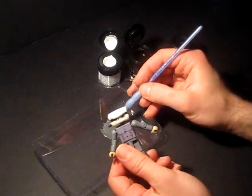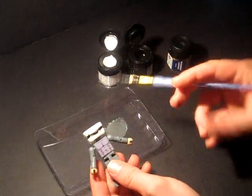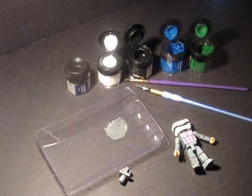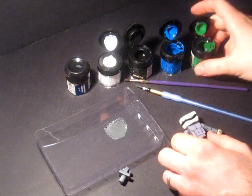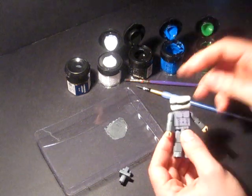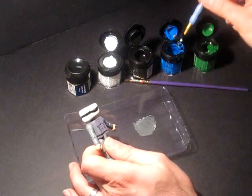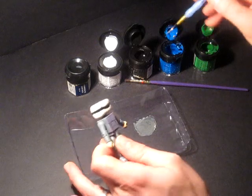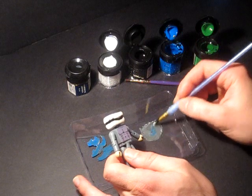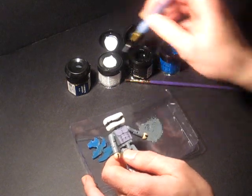Just looking at this gray right now, it looks like there's a little bit of blue in it. I really want to get this matched exactly, so I'm going to go grab my blue paint. Now I've got some Enchanted Blue and Snot Green, just in case there's green in there too — it's hard to tell. That's the tough thing about mixing paint colors when you're making Minimates: you never know if you're going to be able to use the paint right out of the bottle or not. Most times I've found that you can't.